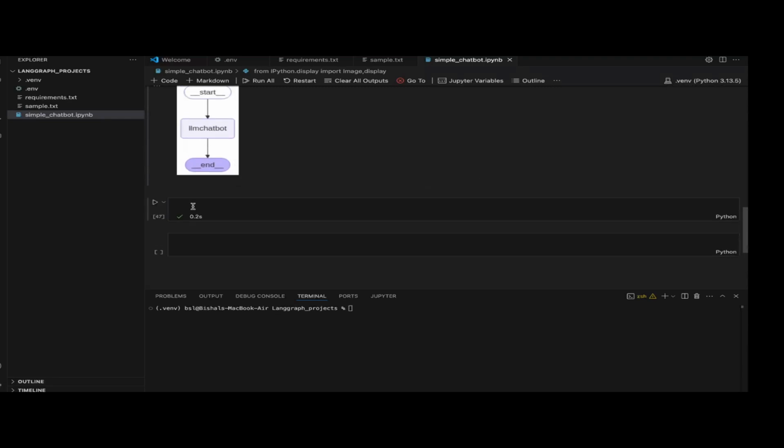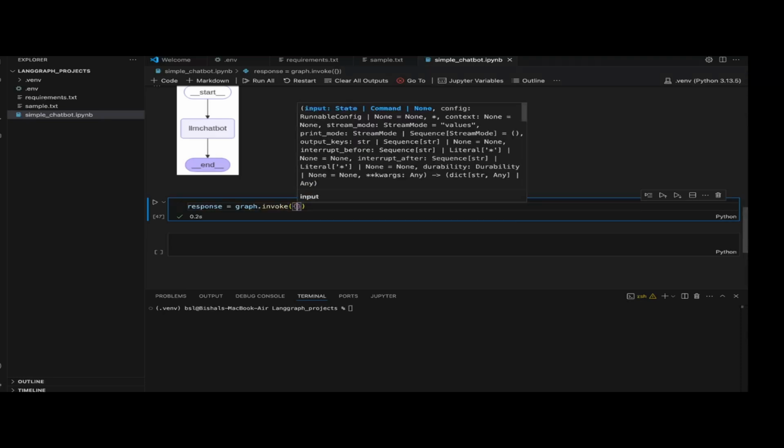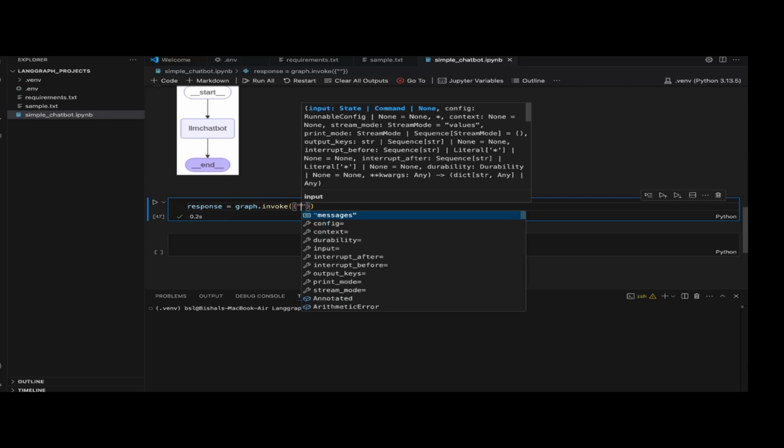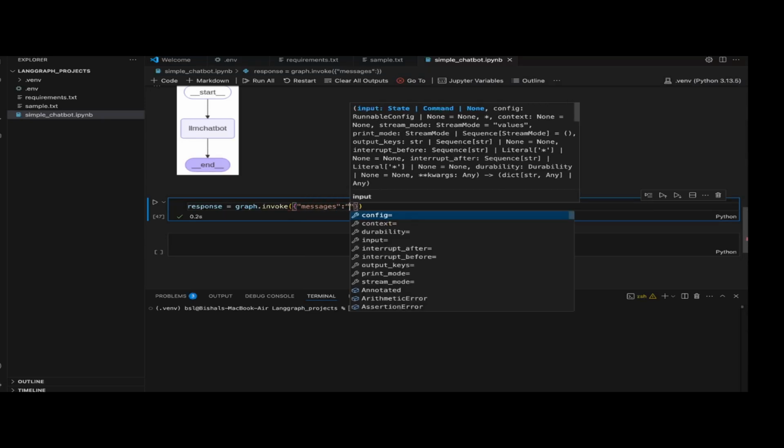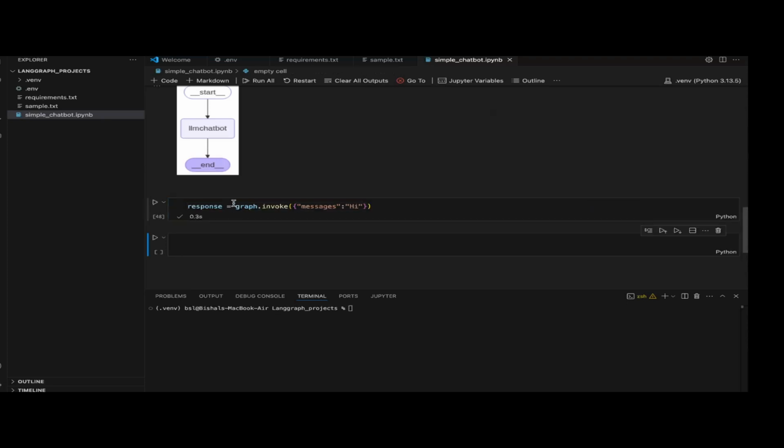So yeah, you can see the image. So let's try to get the response. Response will be graph.invoke. So we have to send the message, right? So a message dictionary. Messages will be, we're saying hi to the LLM. So this is the request we are sending. So we're getting the response in the response variable. So we have to read the response, and we have to read the messages, extract from the list, and get the content.